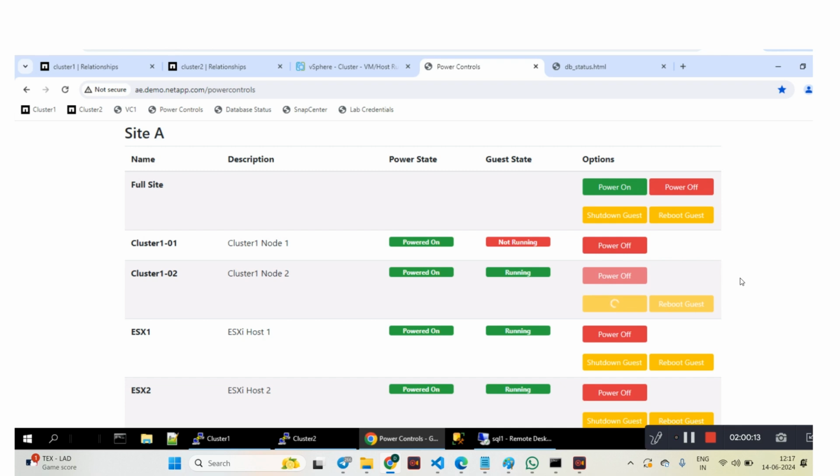I'll just show you one more thing. I'll show you what happens when a complete site failure happens, and then what you should do. What can you see here when a complete site failure happens, and how can you see the database and ESX servers? And then you can roll it back when everything is fine. You can restore to normal operations. But I think it's the same. Let me just see one more thing.